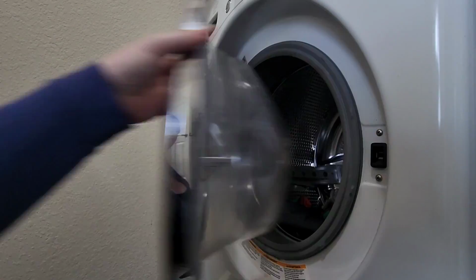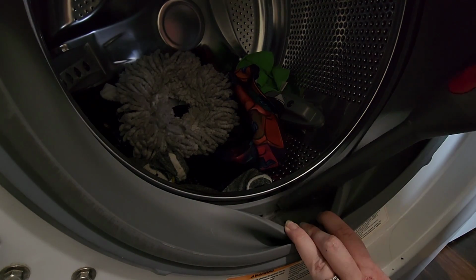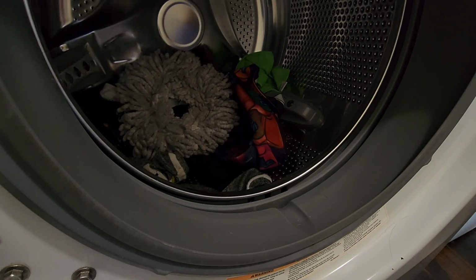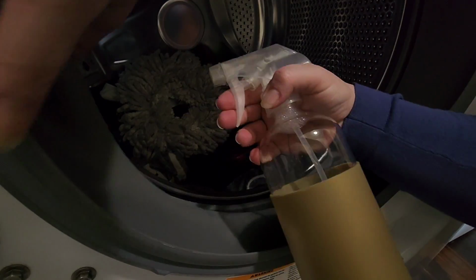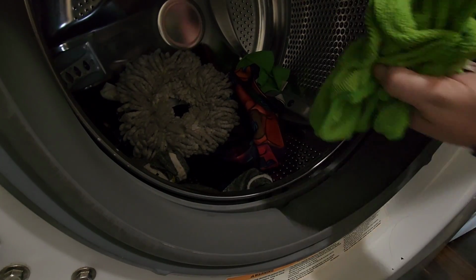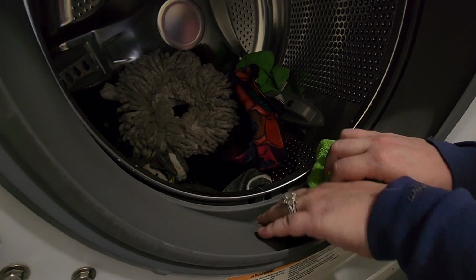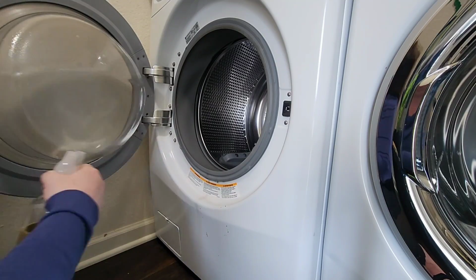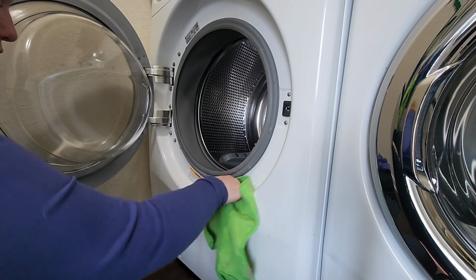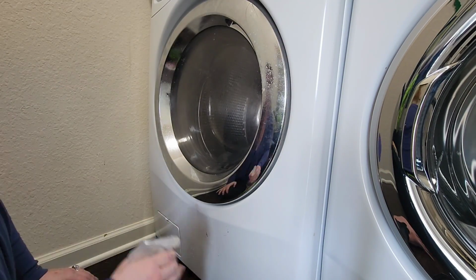And then the washing machine actually was not that bad. I had recently cleaned out the filters and everything. Bobby had brought down the rugs from upstairs after giving Bailey a shower, and they were so full of dog hair. Now, normally, I like to scrape all the dog hair off the rugs before putting them in the washing machine. However, he had not done it, so just a couple days prior, I had really cleaned this out, so I didn't need to do too much with the washing machine because it's just the basic cleaning.